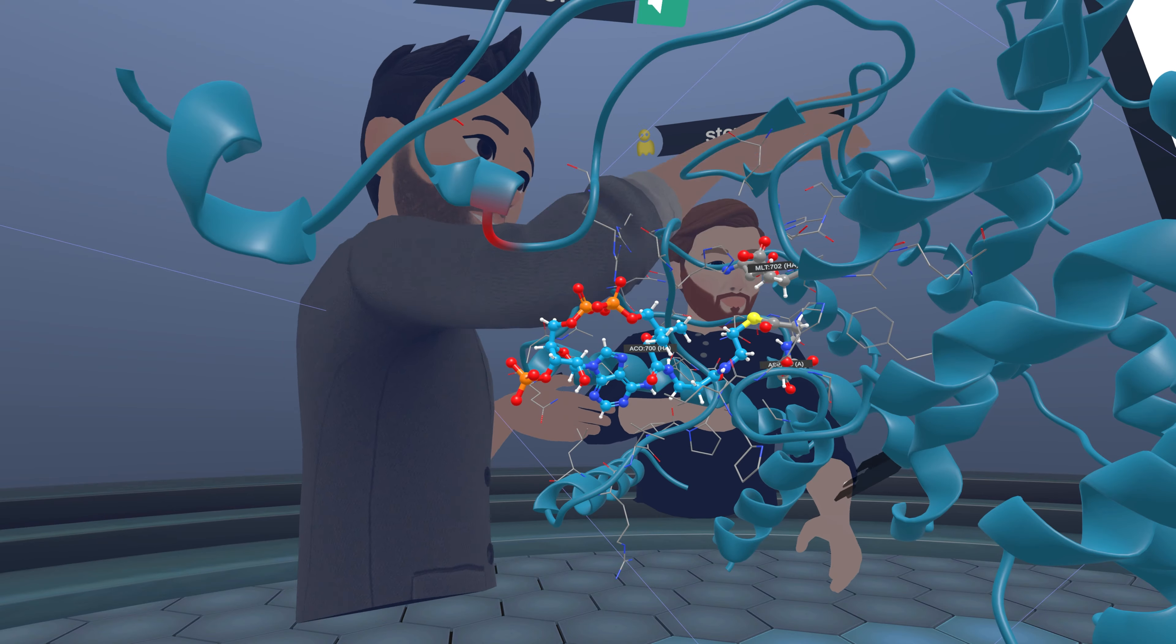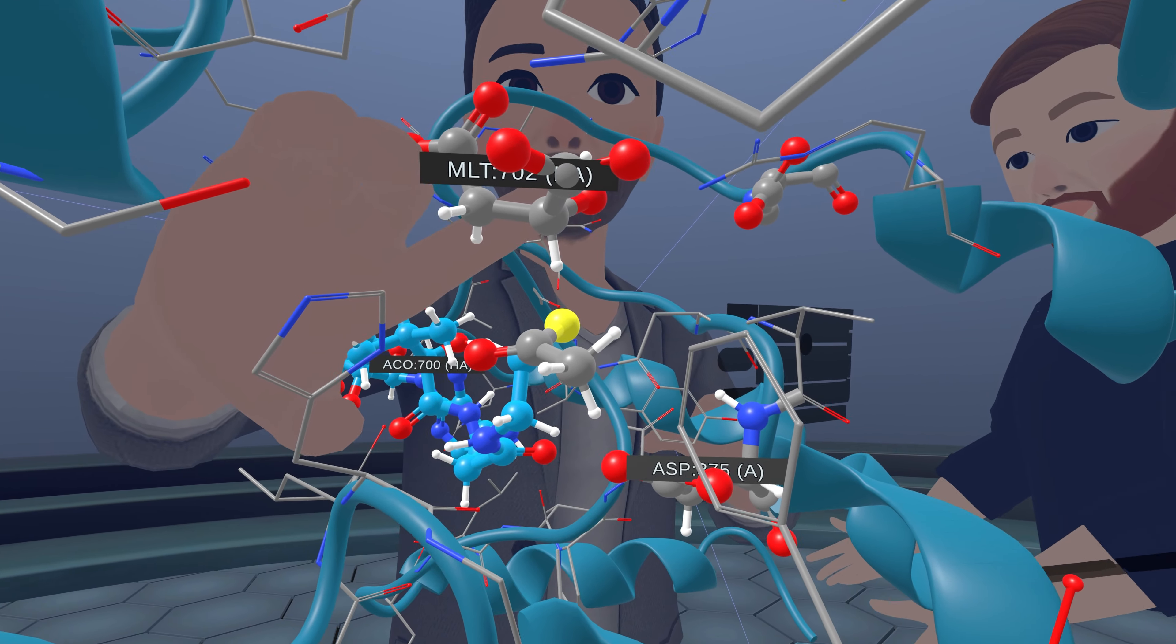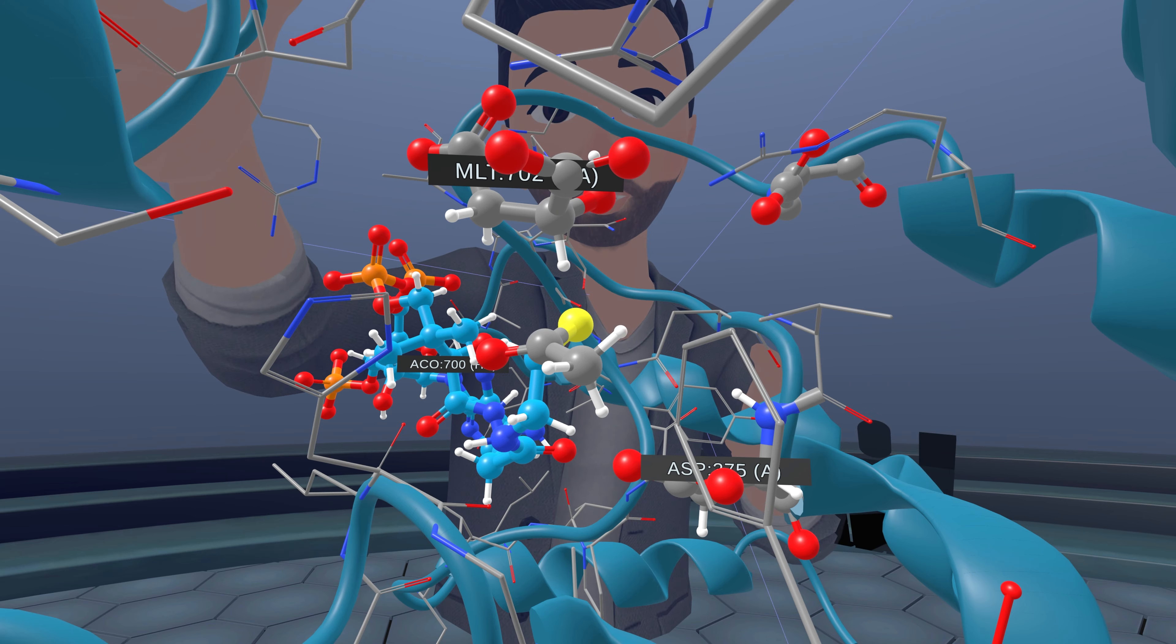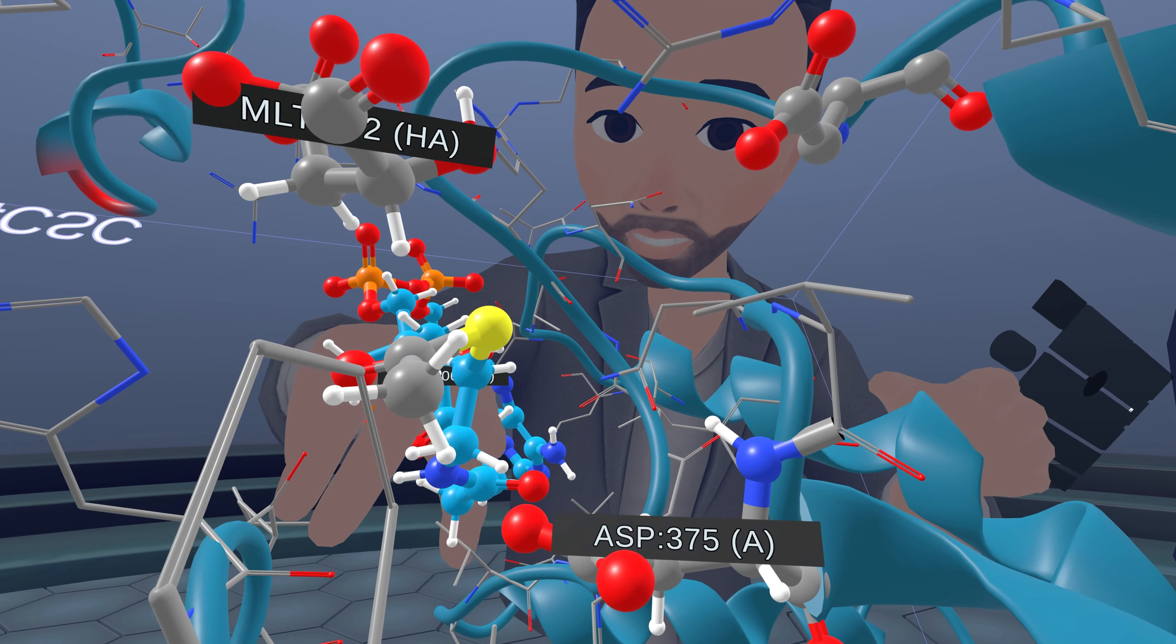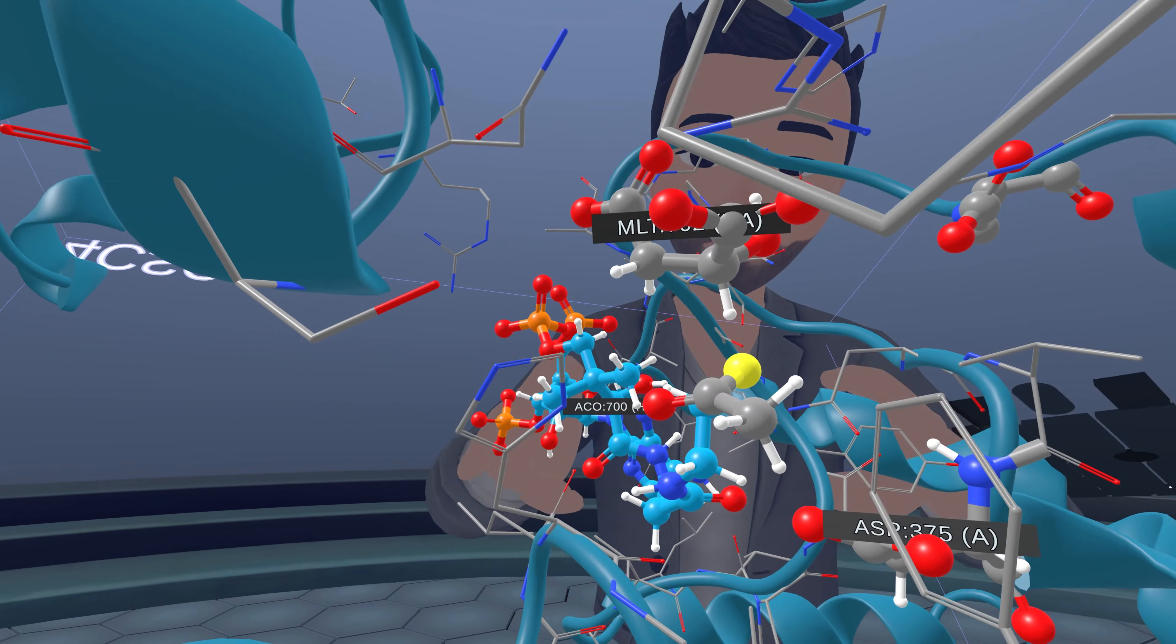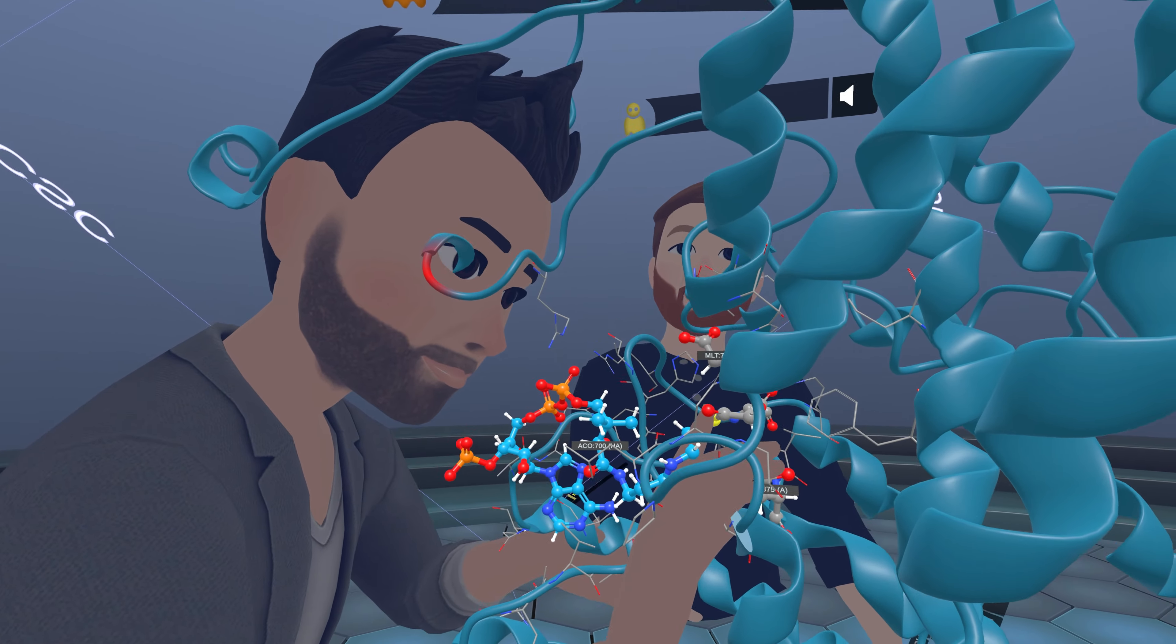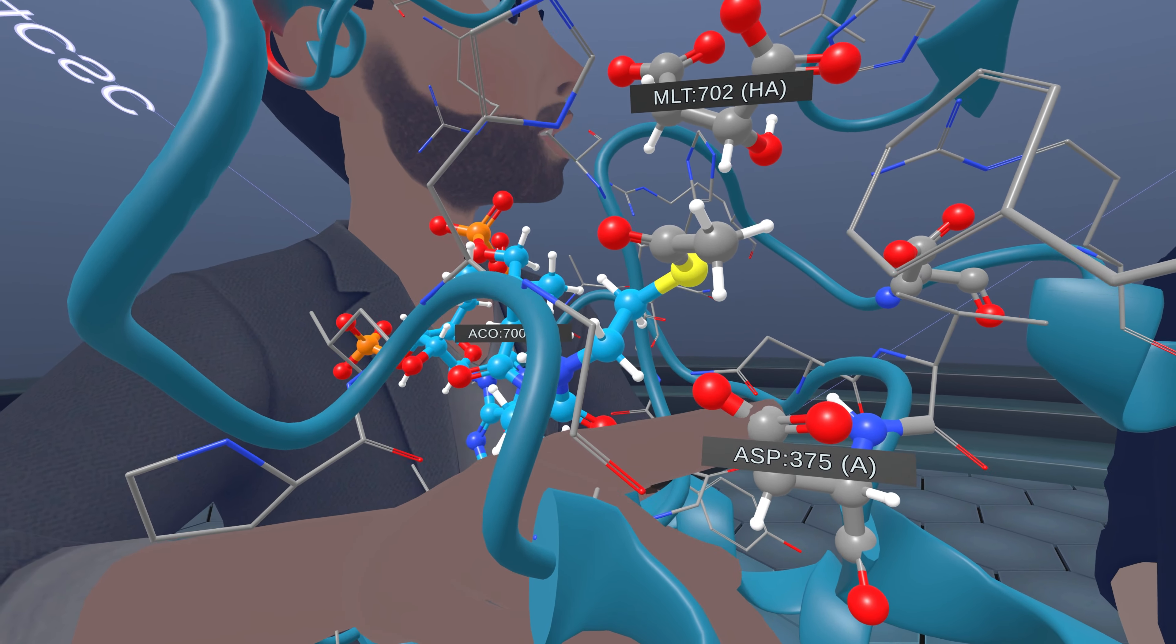And effectively what happens if I move that to the side, is that there's a reaction that occurs to connect this acetate to this oxaloacetate and it becomes citrate. What you can see along here is this thioester attached to coenzyme A, which is acting as a carrier molecule, bringing components into the enzyme. The important parts here are this coenzyme with these phosphorus groups, this thioester, oxaloacetate, and this ASP 375, which acts as an electron donor for the process.